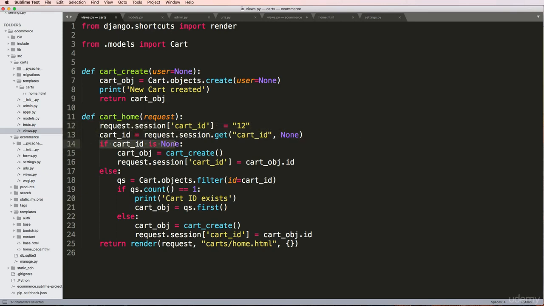And then if we don't have one, if it's empty, then we just create one, and then we set it to the session. Okay? But if we do have one, we want to make sure that it actually exists, and that's what this does. So if it does exist, then we just set the same cart object or the same variable to whatever this is, right? The first object in there, because the count is 1, we can do qs.first. If it does not exist or it doesn't equal to this parameter, then we'll just create a brand new one and start that new session. So this kind of handles the use cases all around, right? That's really good for us in case of how this is actually going to be created.